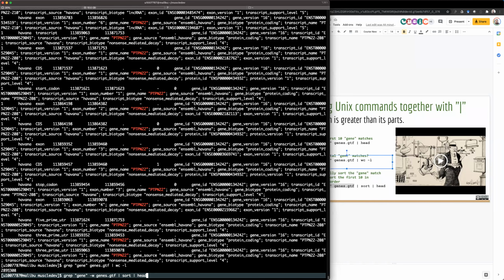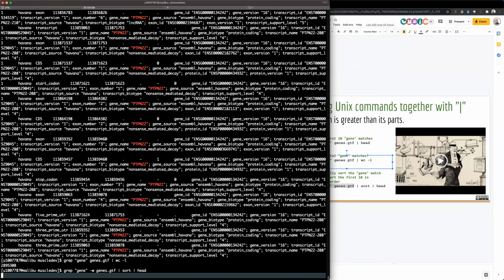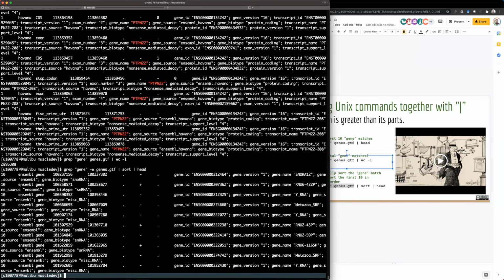it's then going to look at the next character. There's going to be a lot of ties because they're all Havana, and then it's going to go to the next column and break ties based upon alphabetical sorting of this first character in the next column, okay? Now, sorting 2.895 million lines takes a second, so that wasn't instant. But now what we get is, hey, wait a second, 10 is first. Well, the way that sorting works in UNIX is a little bit annoying, but 10 actually comes before 1 in this sorting criteria.